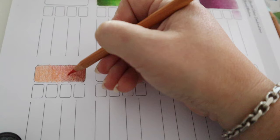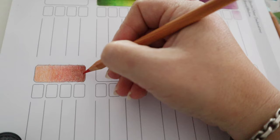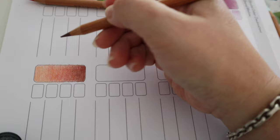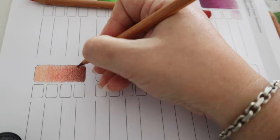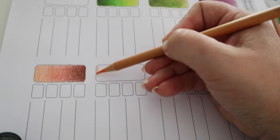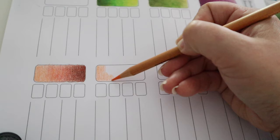Only reason I'm doing this, and you don't have to, is it's sometimes easier to go from a slightly firmer pressure and loosen it up than it is to go from a light pressure and add more. It's easier to release your grip than it is to tighten it while you're already doing something. So that's why I'm doing it that way. It also helps create a bit more control. So you can see here, that's our darker, just using the merlot as the shading.